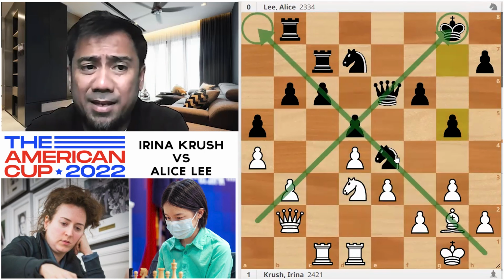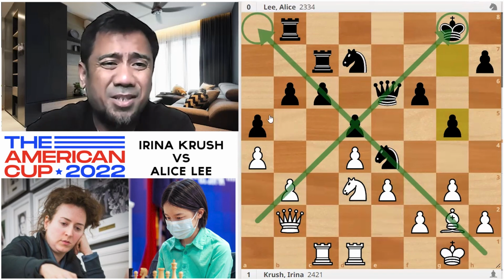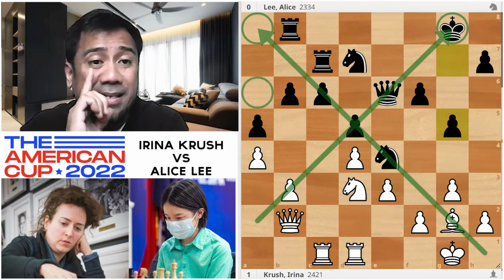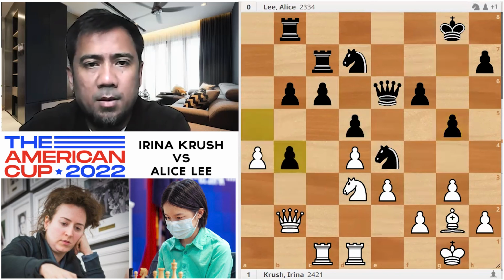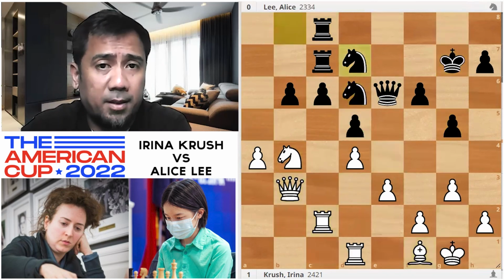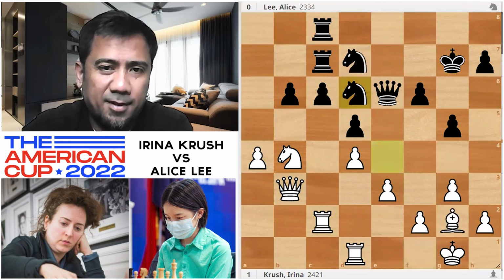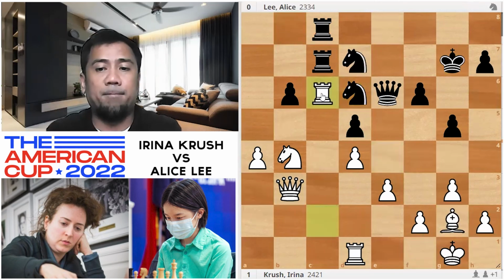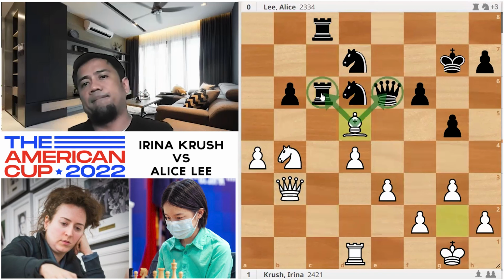Because of that light square weakness, starting with that bishop a6 positional mistake, everything just went downhill here for black. Irina could have won with rook takes c6 here, and bishop takes d5.